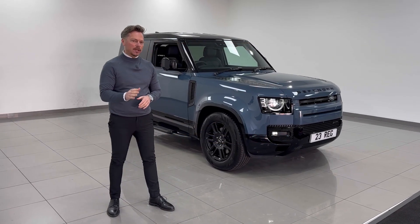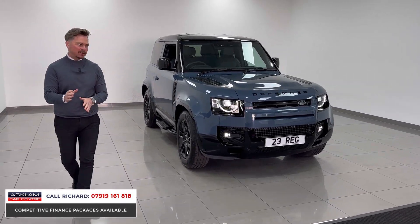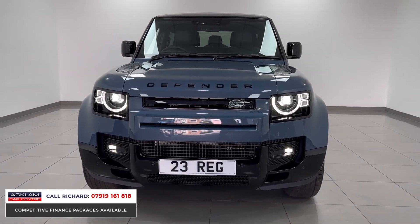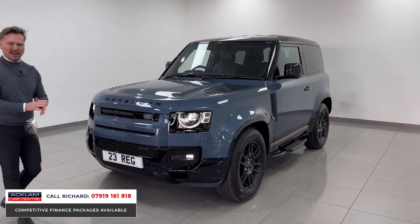Now then, there's literally somebody out there looking for this car who's been let down by a Land Rover and can't buy a new one. This has just arrived with 40 miles on the clock — 2023, 23 plate, Defender 90, X-Dynamic SE, Tasman Blue, full factory black styling package, like new.